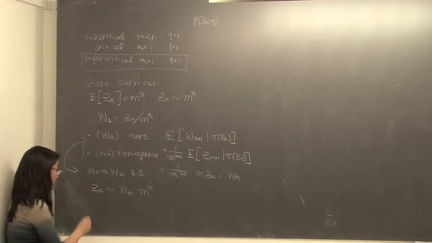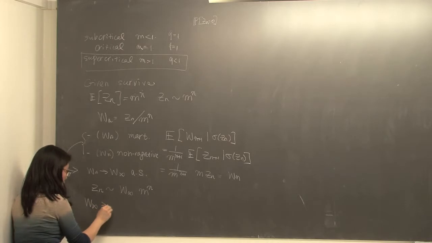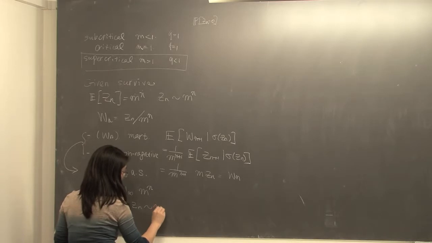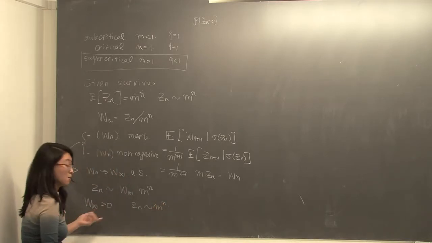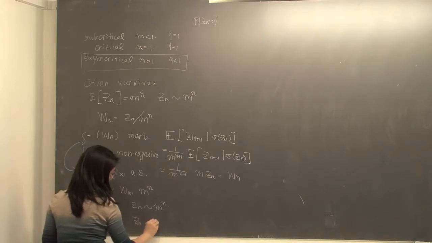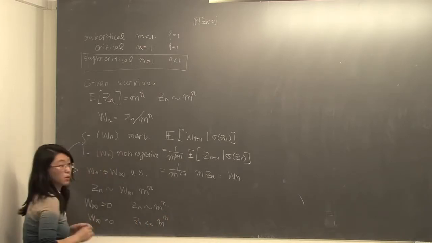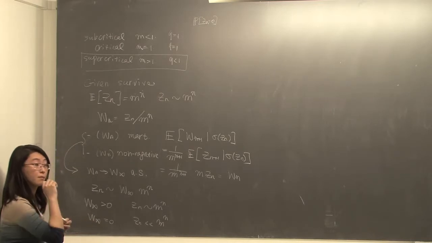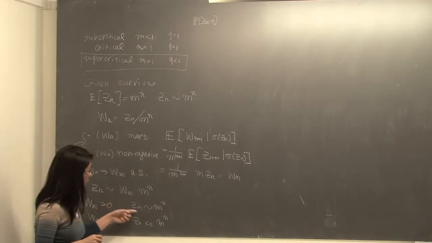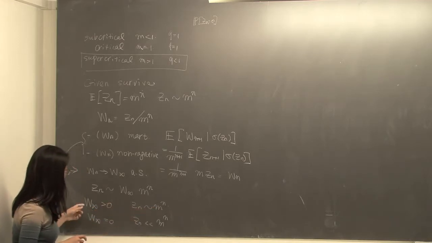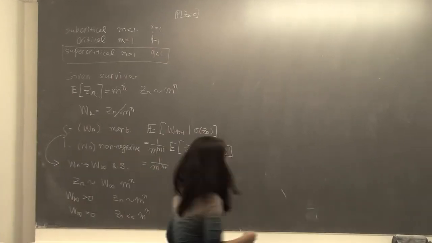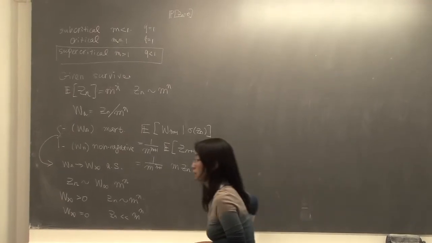So here we see that if W infinity is strictly positive, then this tells us Zn does increase like m to the power n. But if W infinity is 0, this tells us Zn increases more slowly than m to the power n. So in order to answer the second question, whether the population of the tree increases in this way, we have to determine whether W infinity is strictly positive or equals 0. Okay, so this is the second question.